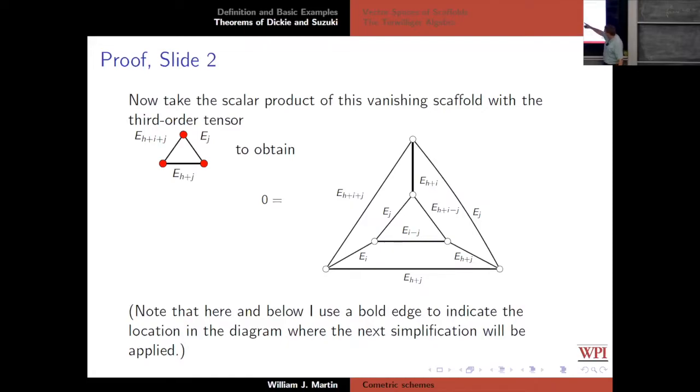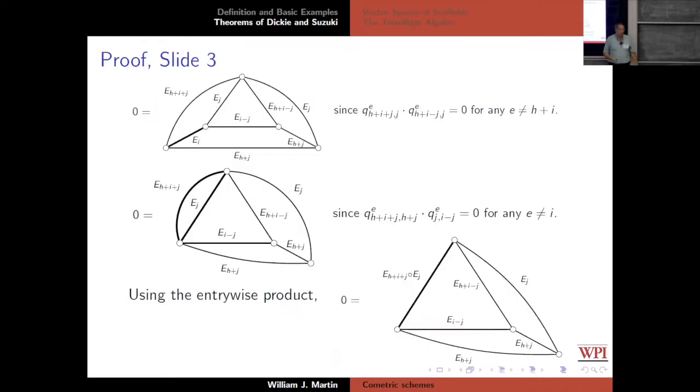So now let's apply the isthmus lemma to this edge. How many prime parameters are there going to be non-zero with J, H plus I plus J, and J, H plus I minus J? H plus I plus J can only go down as far as H plus I, no further down. And J and H plus I minus J can go no further up than H plus I, right? So that's the only thing that gives a non-zero. So I can replace this by the identity matrix, and that's the same exact sum. And now if I replace it by the identity matrix, I can squash that down.